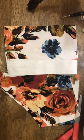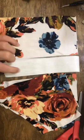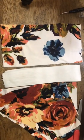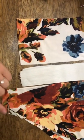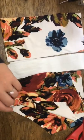Okay, so now to get started on the back, we have the front and the back of the bottoms, the elastic, and the waistband here. So the first thing we're going to do is serge together the two crotch seams. So we'll lay those right sides together and then serge that.